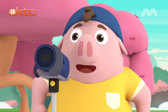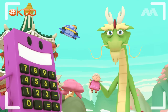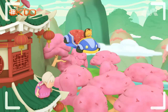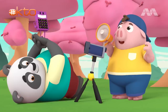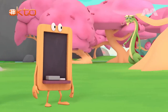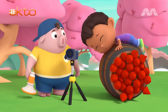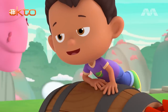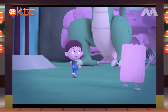Wow! Tim's acting got so much better. Panda, now move Kalp in the shot! Kalp, defeat the dragon! And camera shake! Yes! That was perfect, people! Yay! And not a moment too soon. I'm back to my normal size. Now we just need one quick shot of the firework. Oh, thanks for getting it, Tim. Sure, no problem. Oh no! Watch out! It's coming! Run for your life!